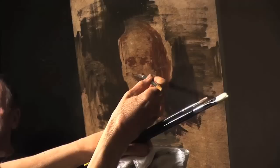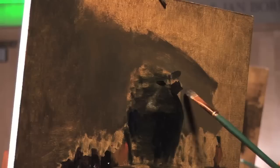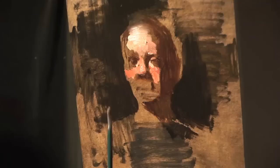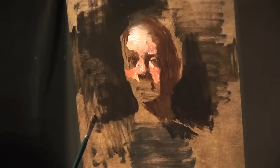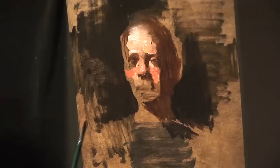I try to keep the painting looking good at every stage, rather than it looking like you're working in the middle. Trying to do the finished painting right from the start. You can define a finished painting as a beautiful relationship of all the elements. And so in starting the painting, you have to have enough of the finish in it so that you can see how everything is working, rather than waiting for the very end of the painting to put the highlights on. You see, you've already lost the idea of relationships.